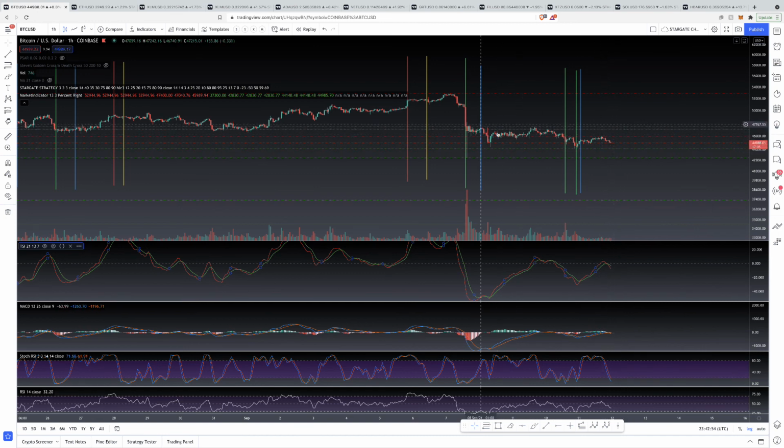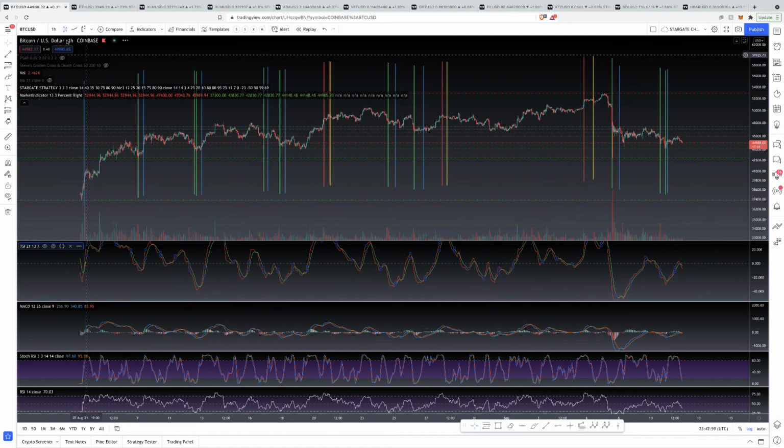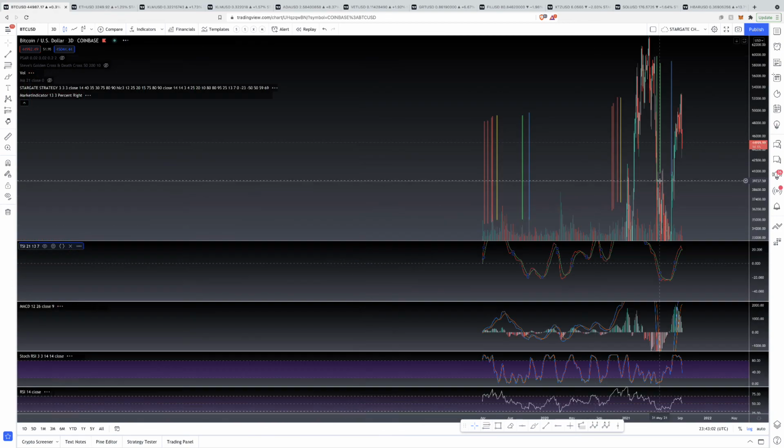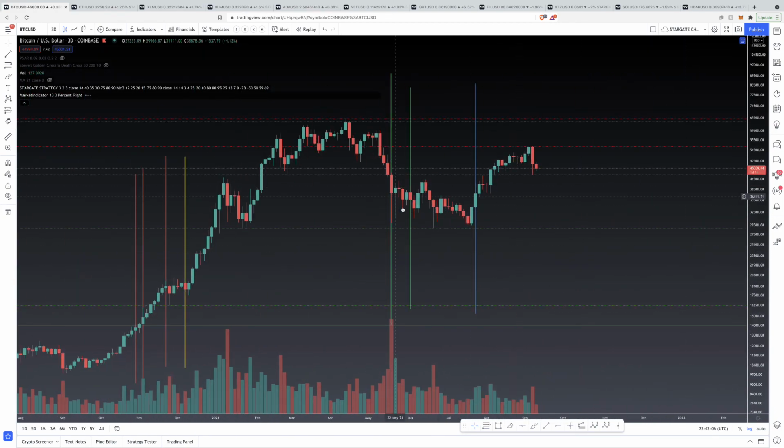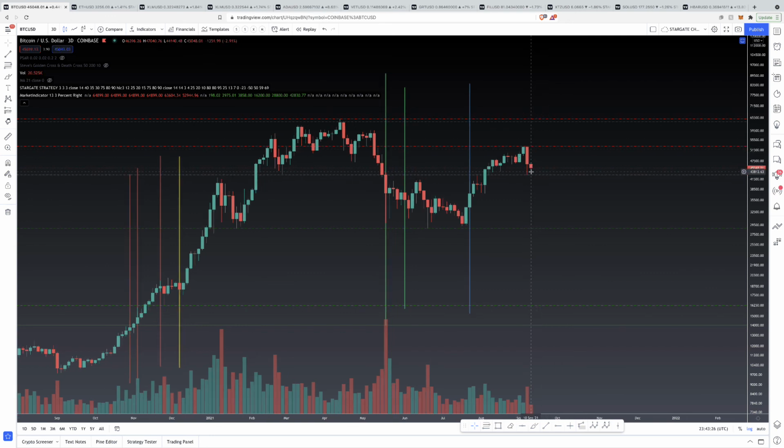And then it's going to shake everybody out. Everybody's thinking, oh, it's going to tank, and then it'll pop back up with a lot of aggression. Kind of like back here, where Bitcoin was making lower lows, lower highs, and everybody's like, oh, the sky's falling, we're going to sell out, and then all of a sudden it just popped up on you. Same kind of scenario I think is going to play out right now with Bitcoin. We may come back down, test that $43,000 level one more time, and then really shoot up out of here. And that's what we want to see if we want continued upside.